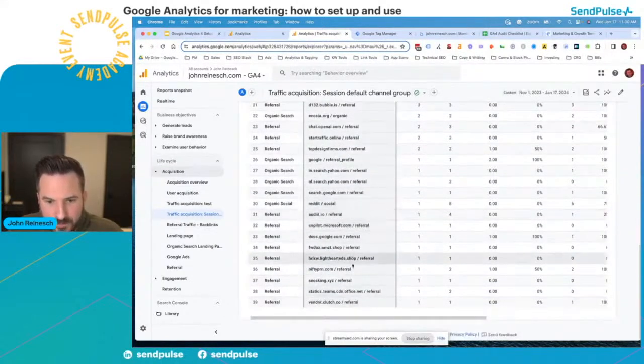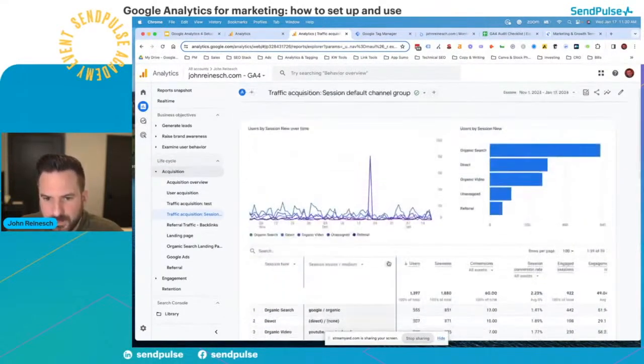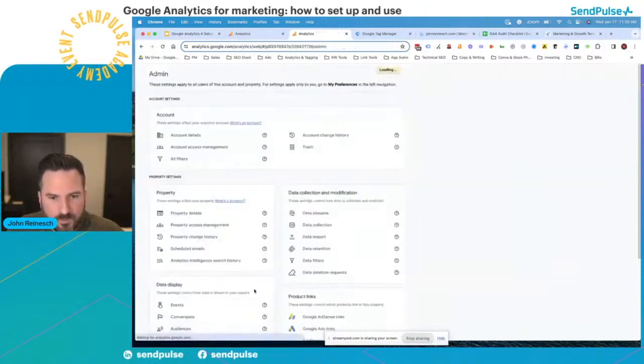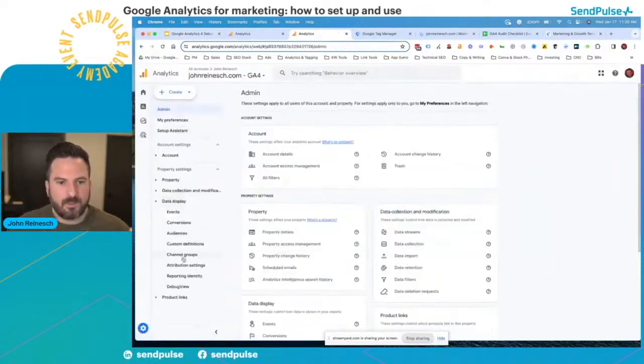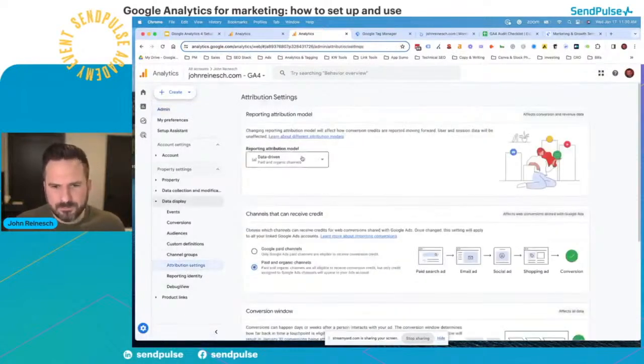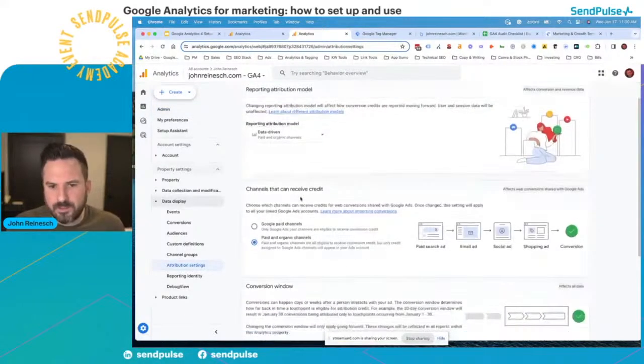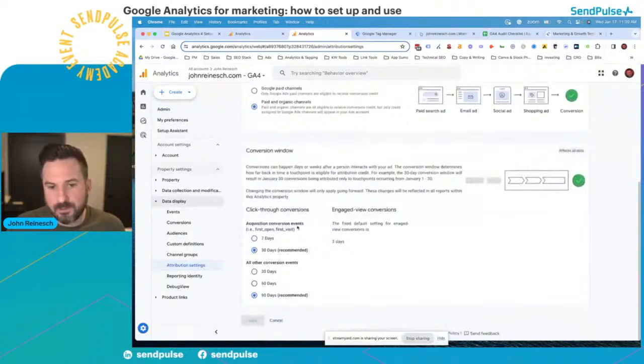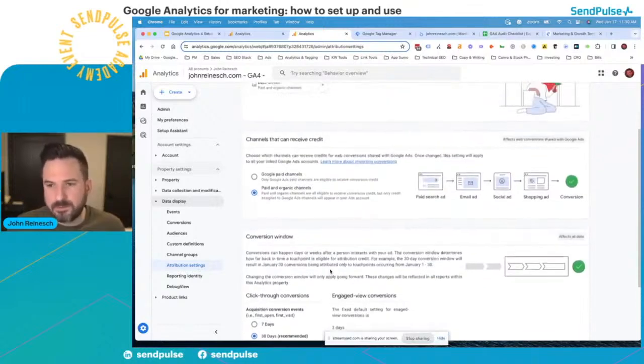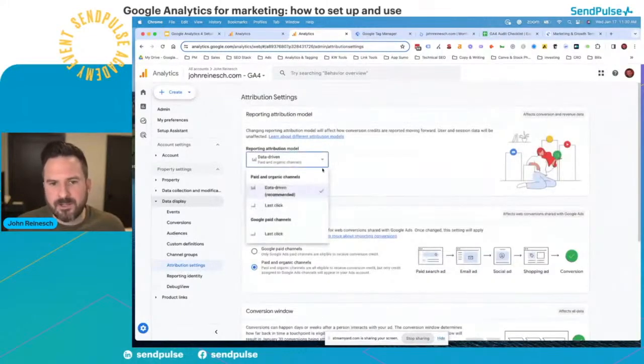And yeah, so all of that is the main thing. So once you're done with that, what I typically like to do next is you have a few options. So attribution settings, I don't tend to change this too often. There are some options here to change click-through conversions, different time intervals. So you can look at this and see if you need to change that. Same thing with attribution models. I usually leave it on data-driven.